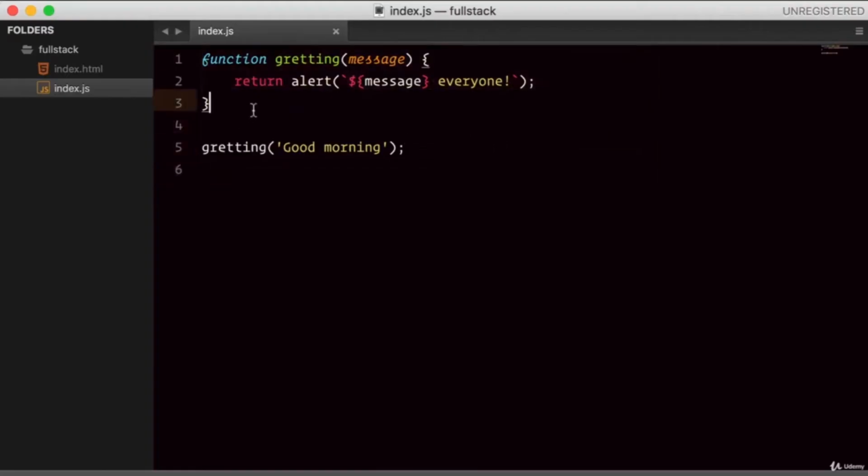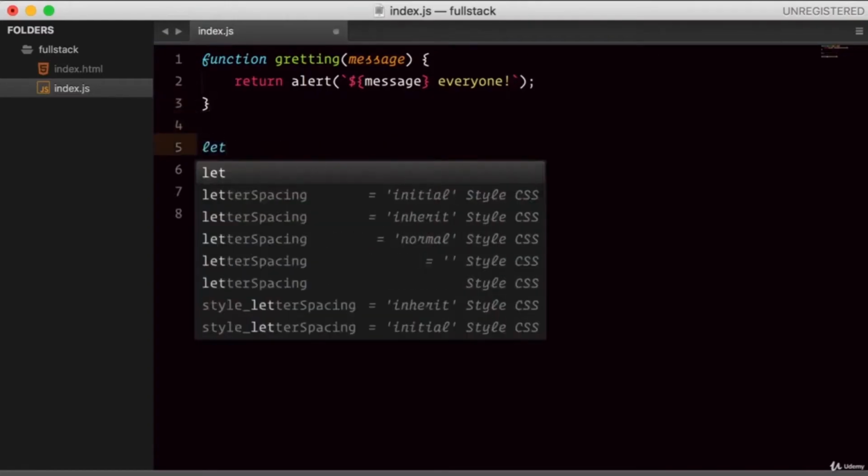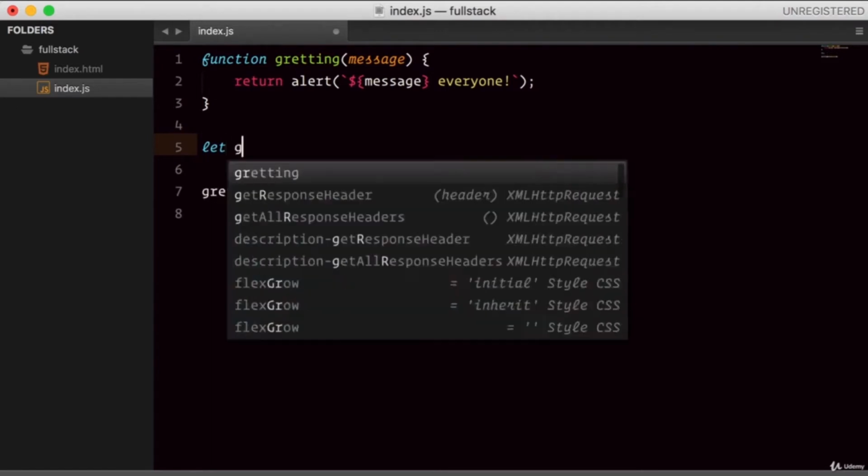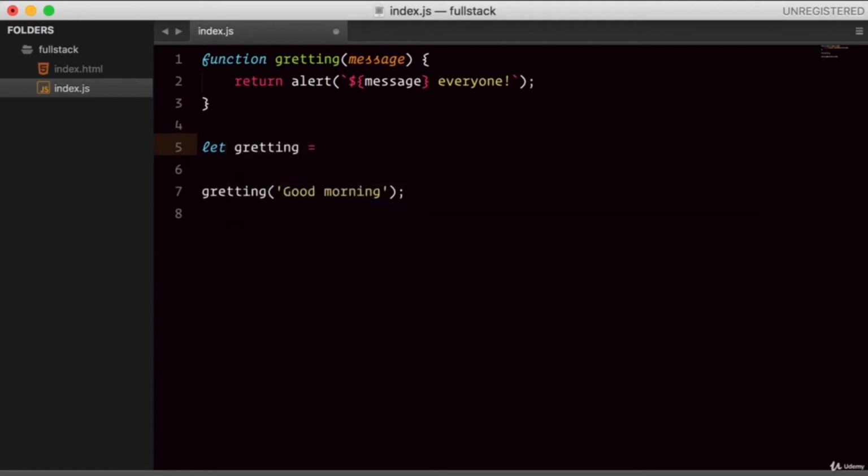Now this function can be written in one line using arrow function. So let's do that. First, let me assign it to a variable, greeting, and then arrow functions are like anonymous functions without a name, right? So you begin with the parentheses for the arguments. You don't need the function keyword to create arrow functions. You begin with parentheses and then you return whatever you like to return.